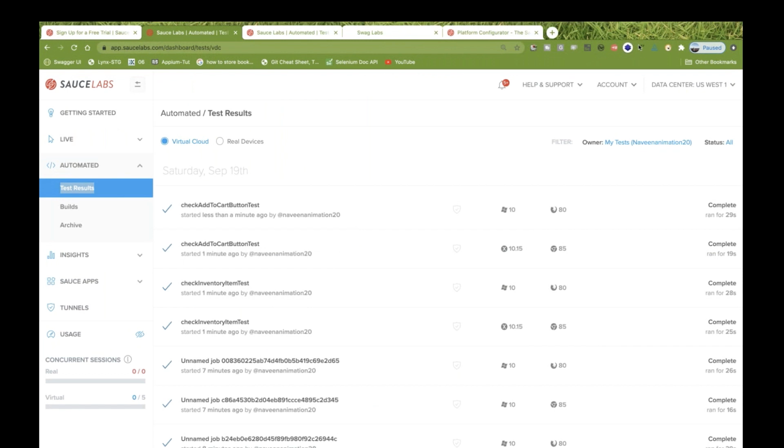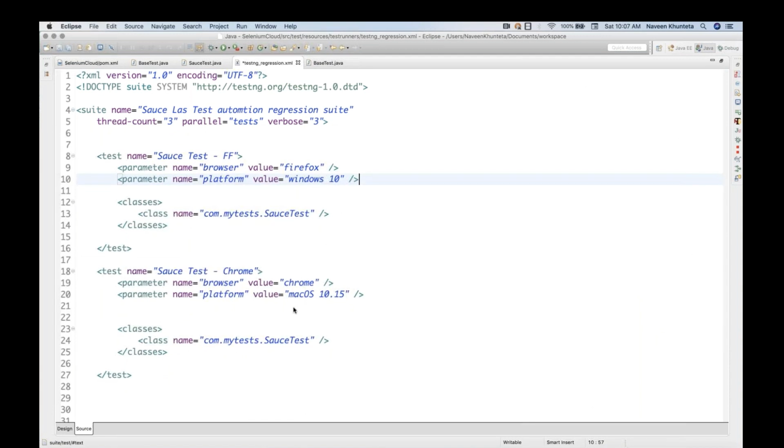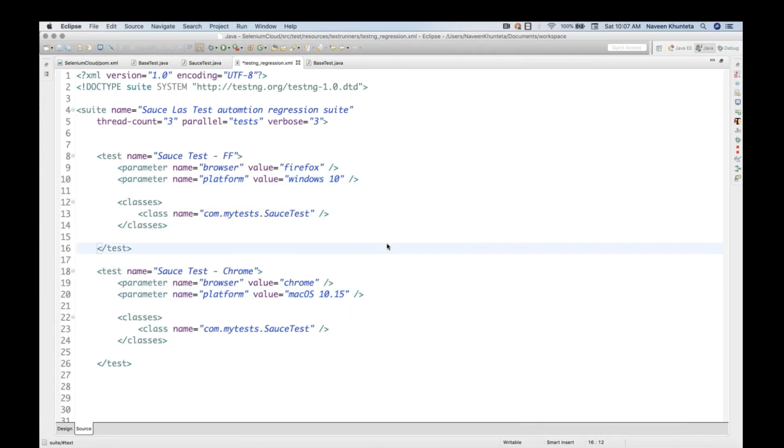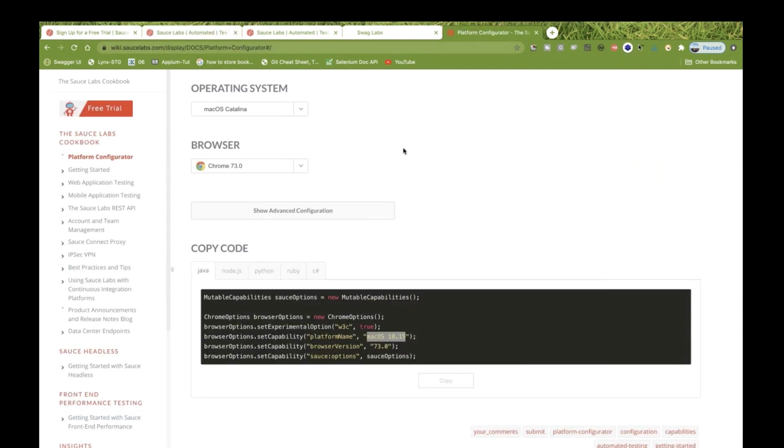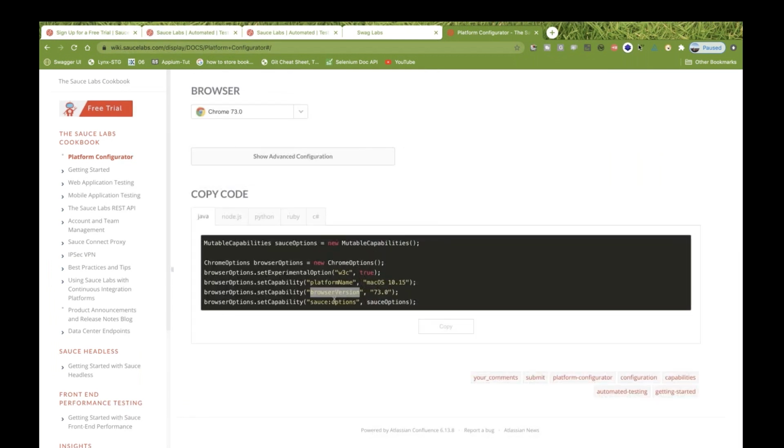Later on, if you want to integrate with Jenkins, you can do that also. You just need to trigger the same build from Jenkins and it will be executed on the SauceLabs cloud. The purpose of SauceLabs, as I told you, is that we run our test cases on SauceLabs, not in the local browser. How exactly they maintain their VMs or containers is their problem, and we don't need to take the headache of this. There are multiple configurations available. You can go to the platform configurator and take all these platform names, browser versions, and sauce options.